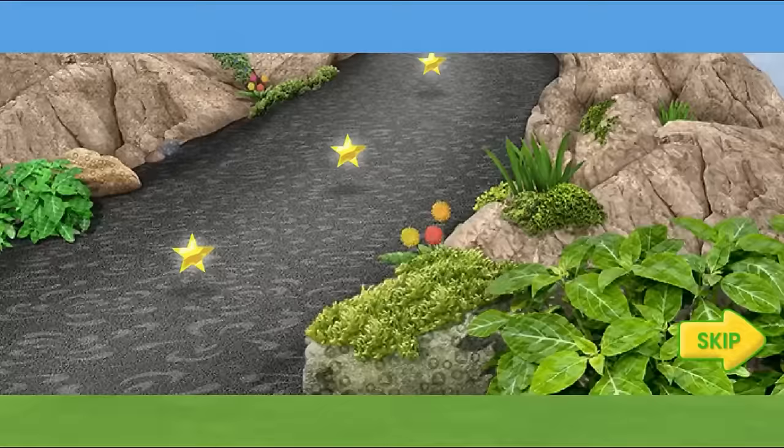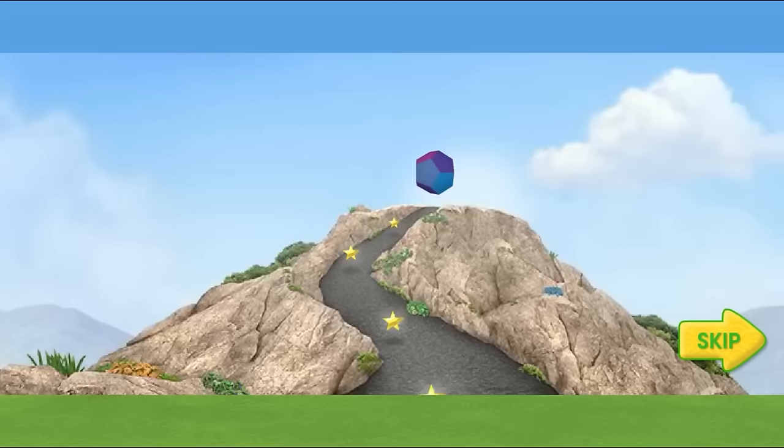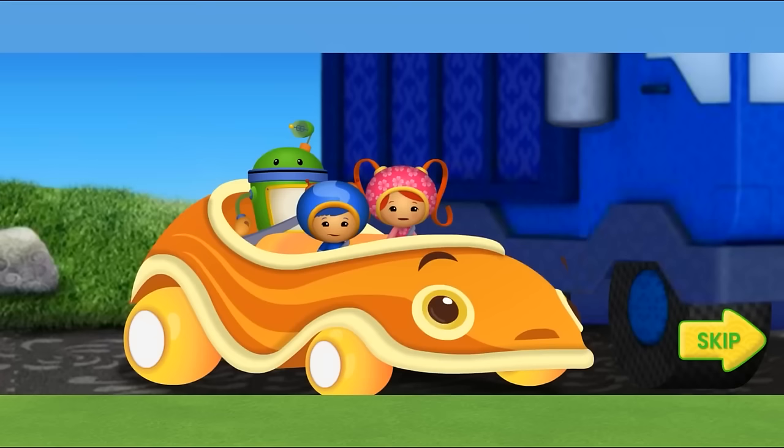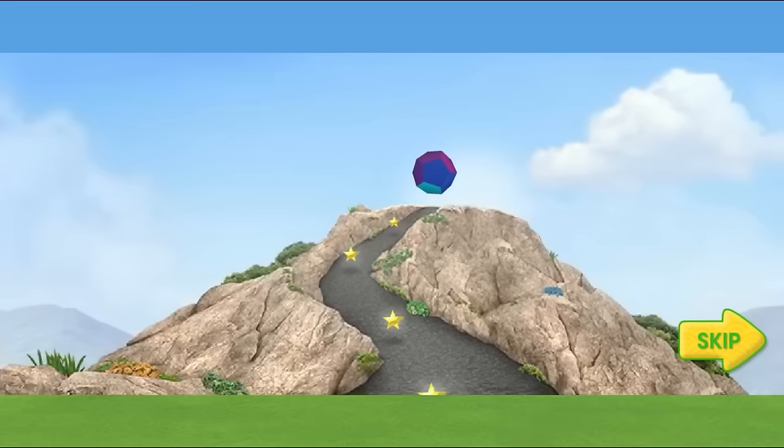There are magic stars all over Shape Mountain. If we fill the dodecahedron with magic stars, it will give Umicar super flying power. Umicar has always wanted to fly, but Dump Truck wants to get the dodecahedron and fly too. We're gonna race. The first one to the top of Shape Mountain gets the magic dodecahedron.